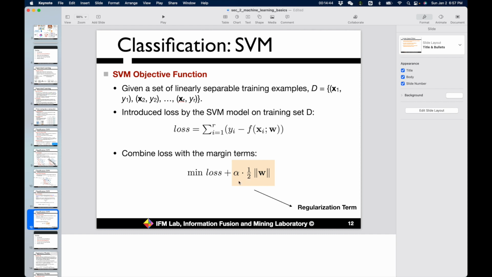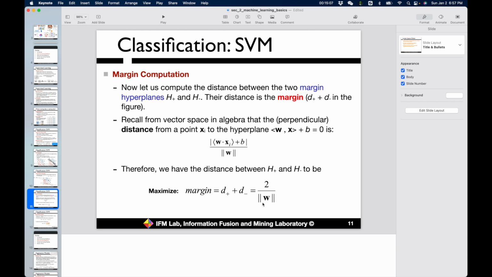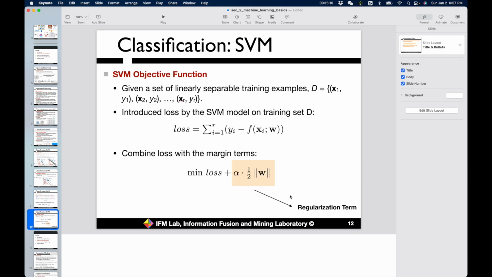And this alpha is a scaling weight because we are minimizing two terms, the loss term as well as the margin. We want to measure which one is more important, so we have to balance between them. This is more like a balance parameter. Sometimes we can interpret this term as the reverse of the margin, and we can also interpret it as a regularization term for the SVM model objective function. You can follow me, right? In this way, we define the objective function for the support vector machine model to be trained.